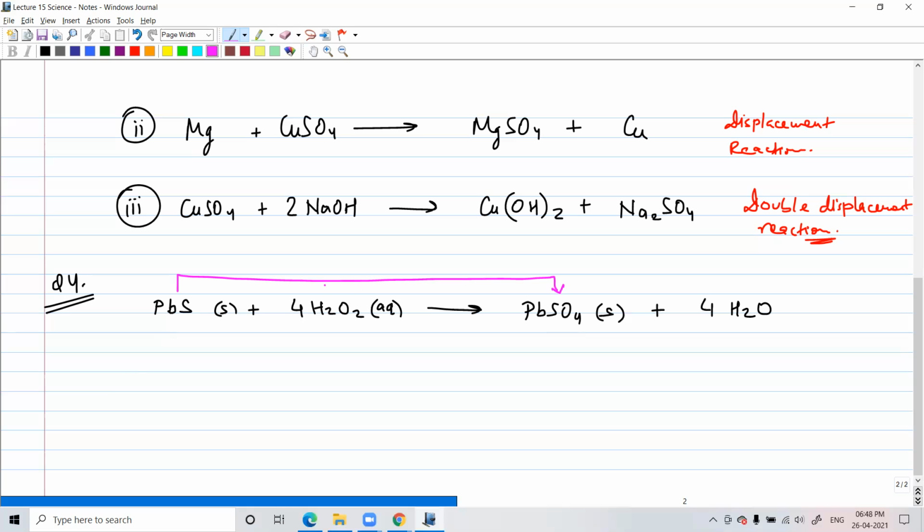Yeah. So this compound got oxidized. Why? What is the reason for that? Oxygen is added, sir. Okay, very simple. Oxygen is added. So oxidation is happening here. So of course the other compound, whatever is there, that would have got reduced, and reduced to what? Of course to H2O. And what happened here? Removal of oxygen, sir. Yes.